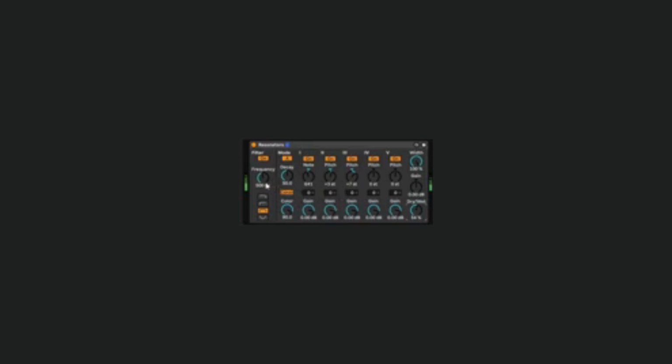The filter offers us 4 different options. I prefer using a low-pass filter. Now, I've set a cutoff frequency that sounds good to my ears.